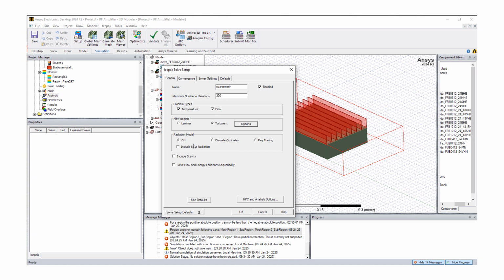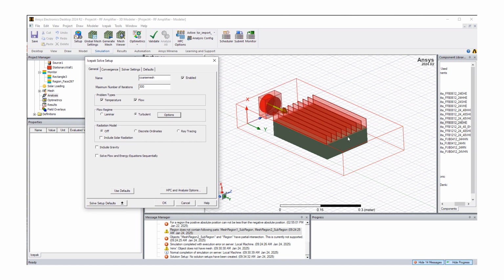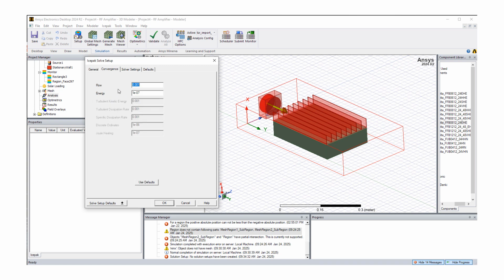Now, we do want to include gravity, because we have some air domain that is not forced convection within the RF amplifier. So I'm going to check include gravity here. Let's move left and look at our convergence.